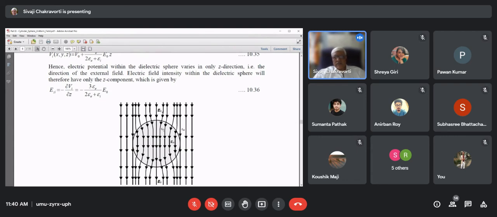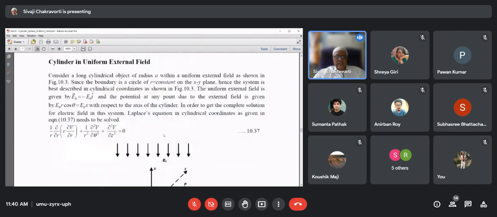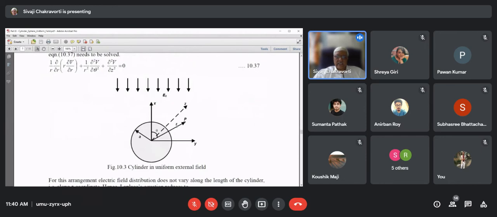Now, if I take a cylinder in uniform field, once again, this is the configuration. Only thing here, I have taken X in this direction, in the direction of the external field, not in the direction opposite to the direction of the external field. Rest of the thing is almost same. That is r, theta, and z, that is the coordinate. But as you know that if it is a cylindrical system, we assume the field to be invariant in the z direction. That is, it does not vary in the z direction. And then we assume that the field is constant.